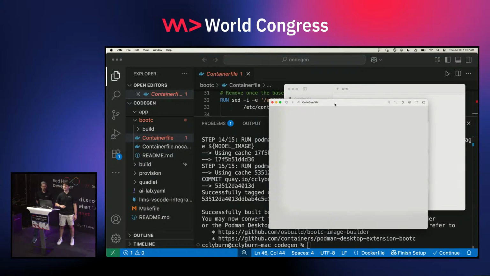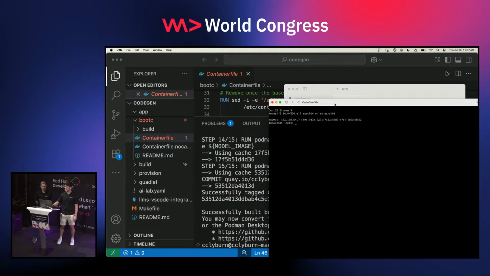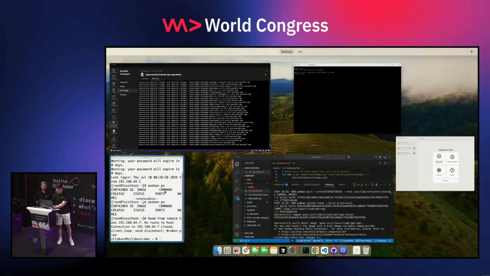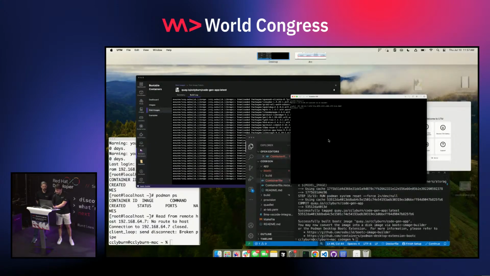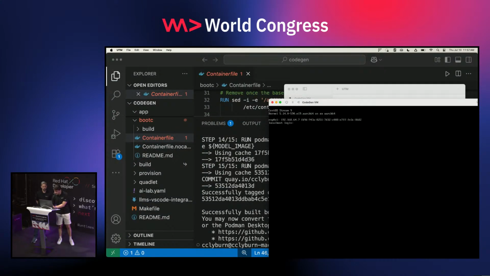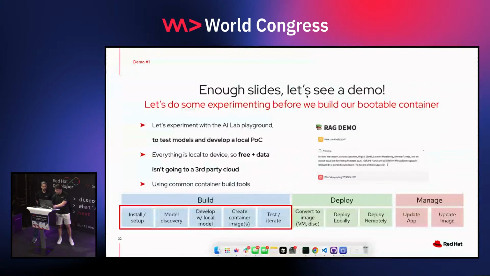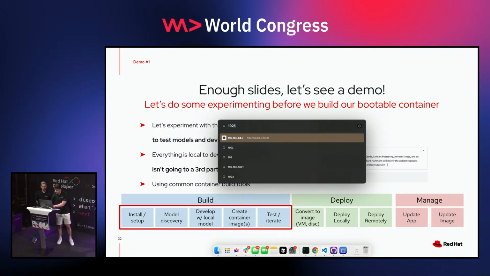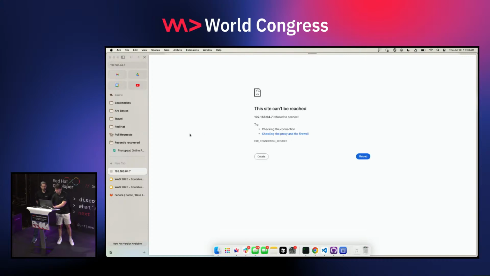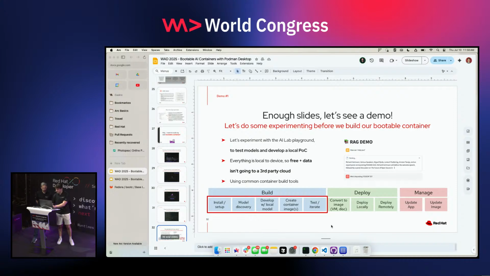But I booted and installed the file system, so we have it running. Let's test it out real quickly. It's running on localhost, 192.168.64.7. Hopefully, okay. Well, I think it might be restarting just because it crashed or something like that. But essentially, you have that ISO.